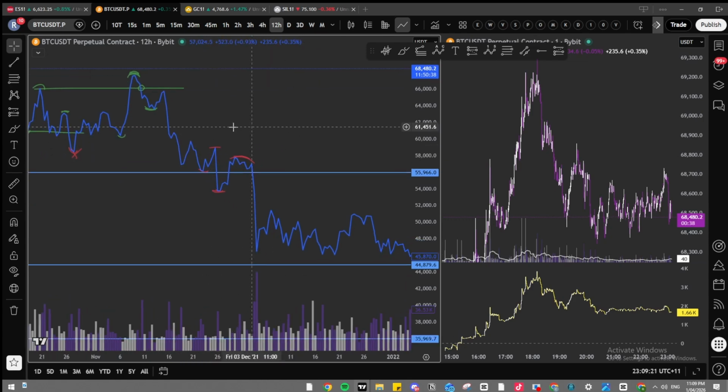Let's clean this up. Okay, so now we're continuing with the market structure. This doesn't mean any time it goes up we're shorting. It just means we're trying to understand what's more probable, right? If we understand what's more probable, we're obviously more likely to be on the right side of the market.